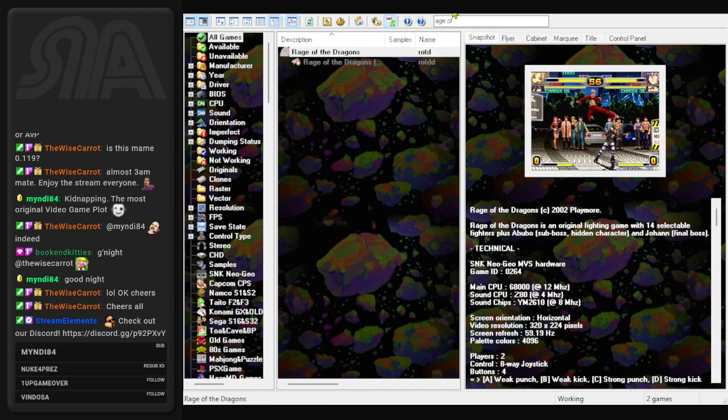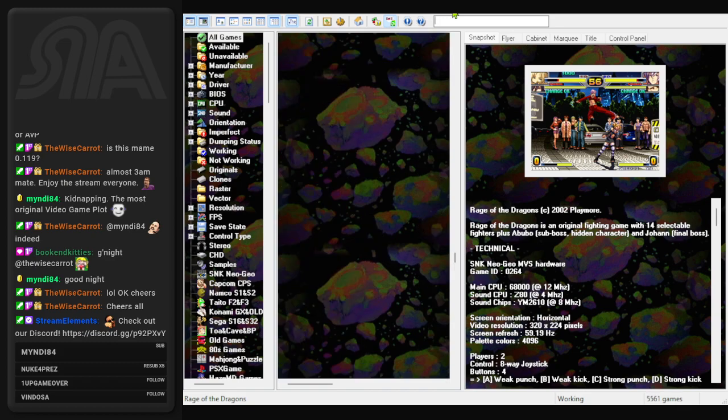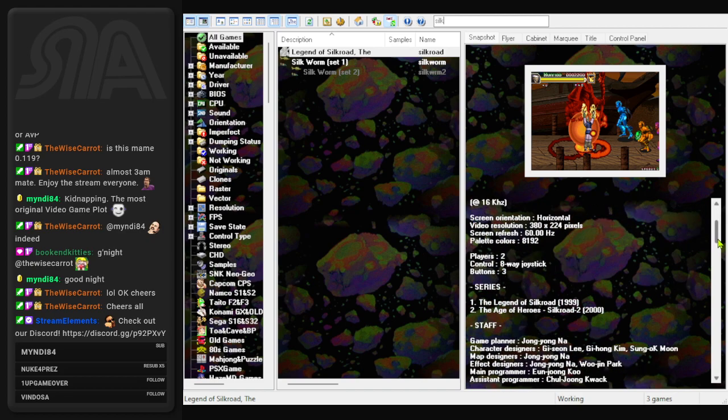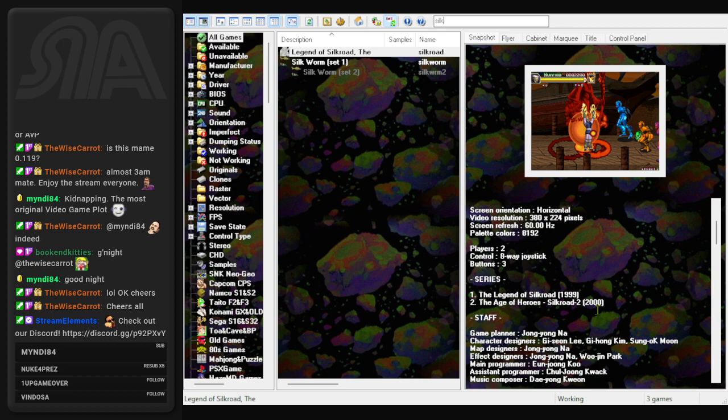Still only, I must be remembering something wrong with the name. Silk Road, Silkworm. Damn it. I know there's a second game in the Silk Road. Say anything more about it here? Oh, The Age of... There it is. Why isn't it... Maybe it wasn't emulated yet in this version of MAME. It says it right there. So I was right. It should have either Silk Road or Age of Heroes in the name.